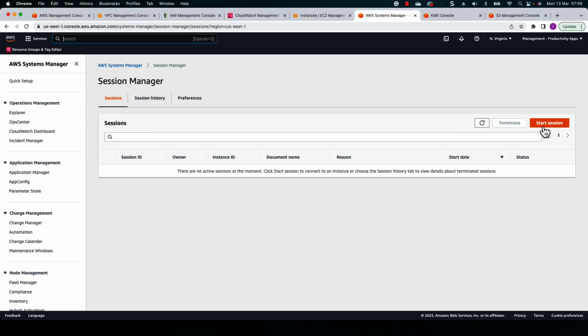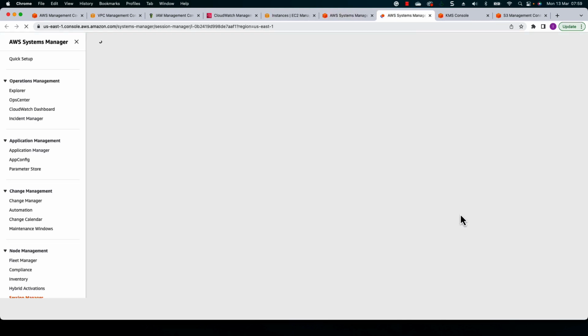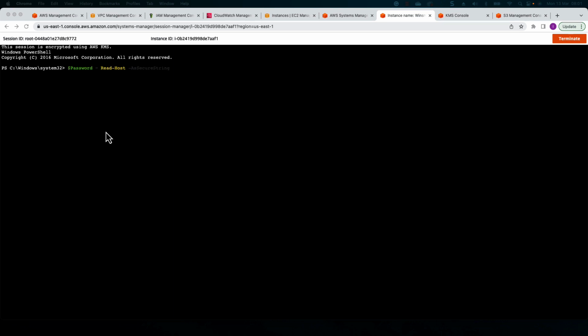So we're going to click on Start a Session. We're going to connect to our Windows EC2 instance. And that will set up and connect us to the PowerShell. And what we need to do first is set up a username and password for our Windows environment. Okay, so we'll be using that username and password to connect to it using the RDP client. We're going to provide a command here that basically allows us to define a password as a secure string. So it's going to prompt you for a password.